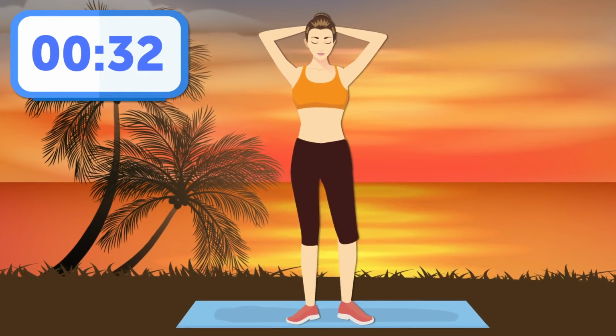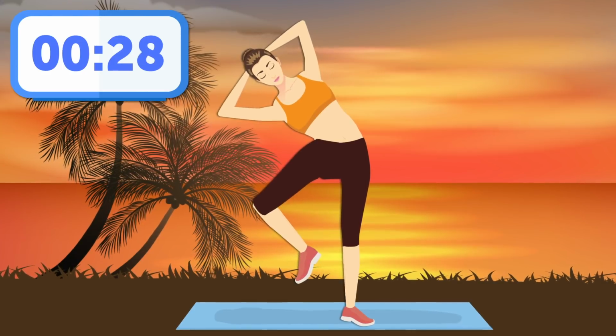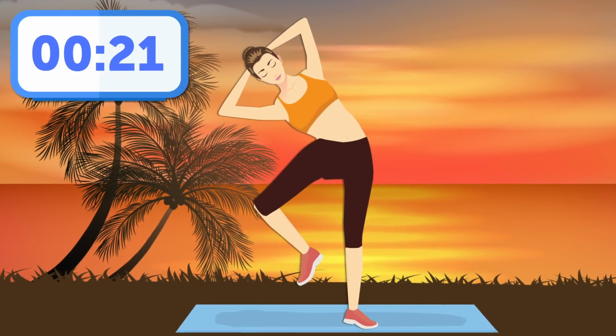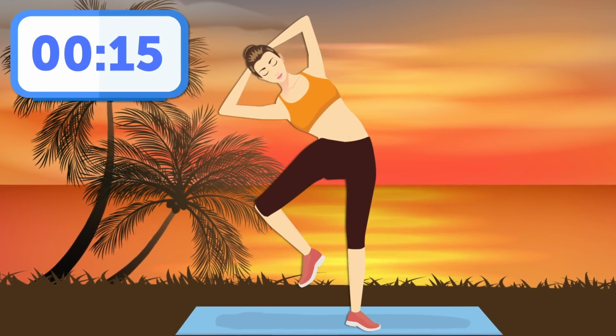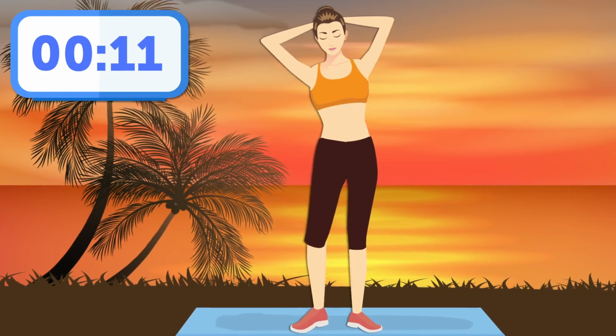To work on the obliques, those abdominal muscles to your side, you need to do this exercise in a slow and controlled fashion. If you wanted to work more on general cardio than your obliques, you can try to do this exercise more quickly while still engaging your core. Breathe in while you are standing and release your breath on the crunch. If you want to make this exercise more advanced, you can add a couple of light weights to the routine.